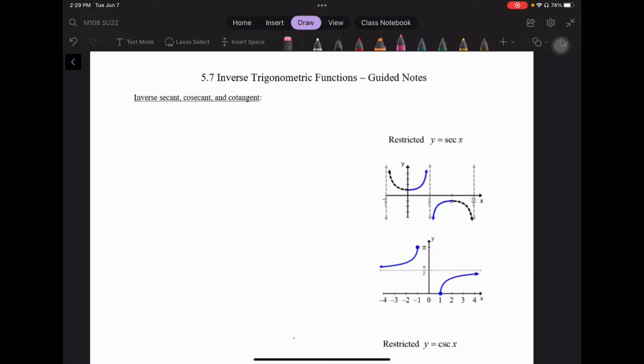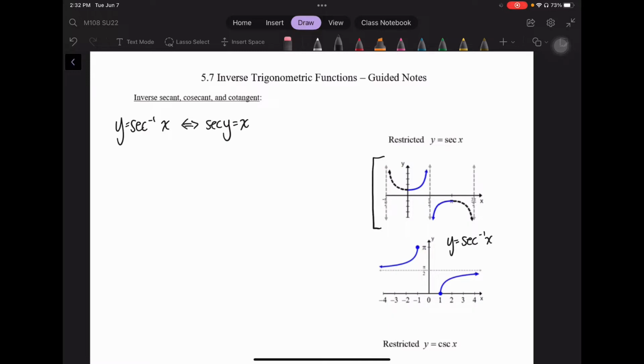We do have three other trigonometric functions. We have those inverse functions, the inverse of sine, the inverse of cosine, and the inverse of tangent. When we are graphing the inverse of these, we are restricting. Look at the graph of y equals secant x. There are asymptotes at pi/2 and -pi/2, which means those vertical asymptotes become horizontal asymptotes for the inverse. And the point 0, 1 becomes the point 1, 0. So we can use that to graph the inverse function, y equals the inverse secant of x.